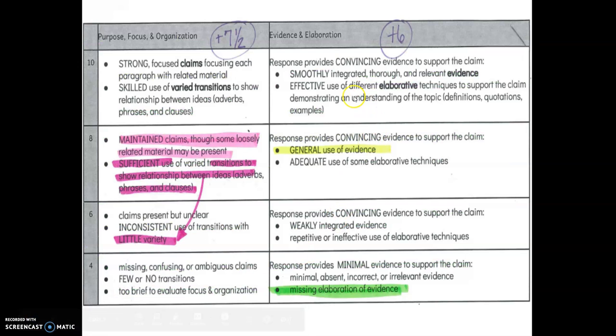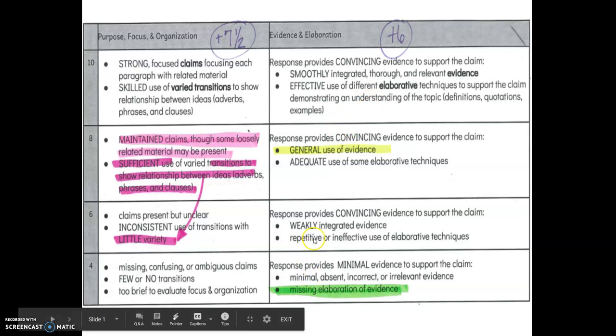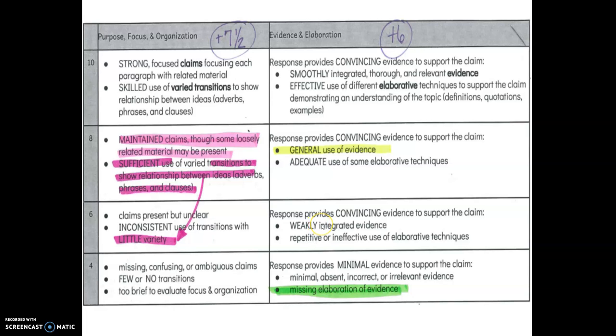So to get a 10 here, you would have had effective use of different ways of beginning your sentences so that they didn't start the same way. Instead of saying "in Greek mythology" or "in Greek mythology" again, that gets a little bit repetitive. So just jumping right into the explanation was much better than trying to very explicitly tell me that you are going into your explanation. So I hope that makes sense.